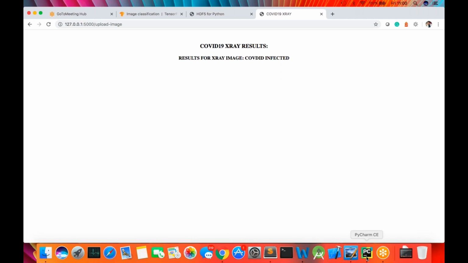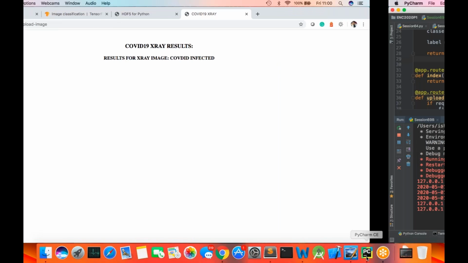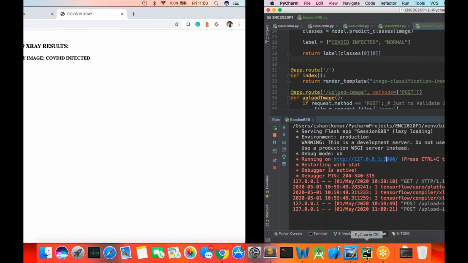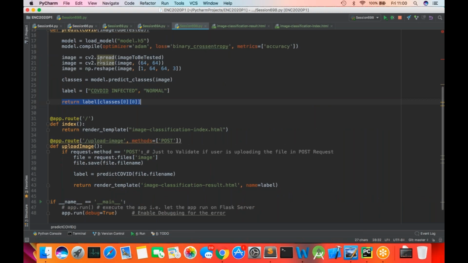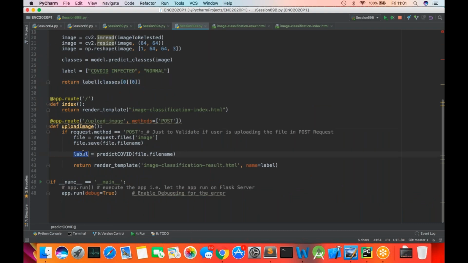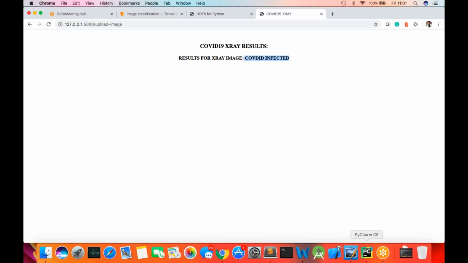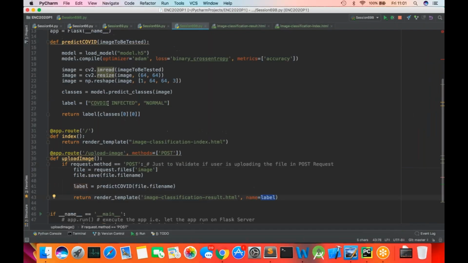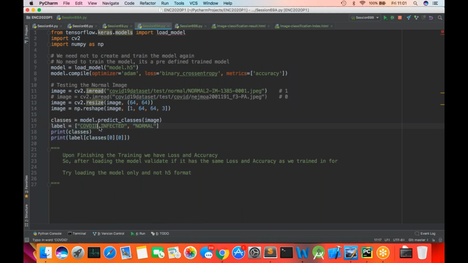So Sahil, we have used return a label over here, right? So in the session 69B here, predict COVID, we return the label from the classes 00, and that's what you get as a label, and we are sending it back. So that is the reason you get this COVID. I think we just misspelled this COVID infected. It should be COVID-19 infected to be precise, right? This is the label which we are using, guys. But I hope you understood what we have done so far. Anyone with any query can please raise the same.